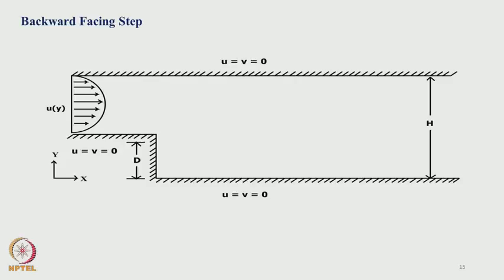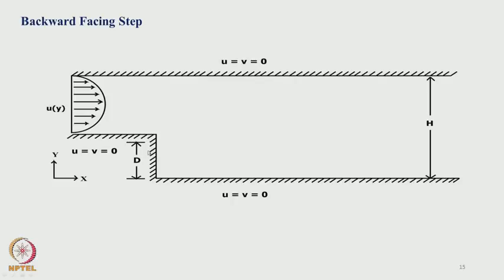The next test case problem is usually the backward facing step. Here, simplified, this is the inlet with velocity given as a parabolic inlet, and at the top there is a wall, that is why you see the hash mark. At the bottom there is a wall up to some distance, then there is a step, and this step is also a wall, and then there is another wall on the bottom. Because the step is facing the flow backwards, this is called a backward facing step.